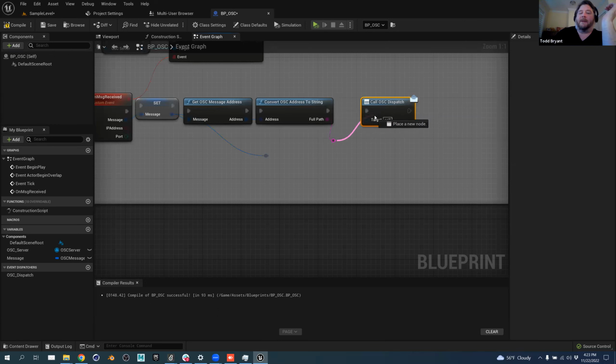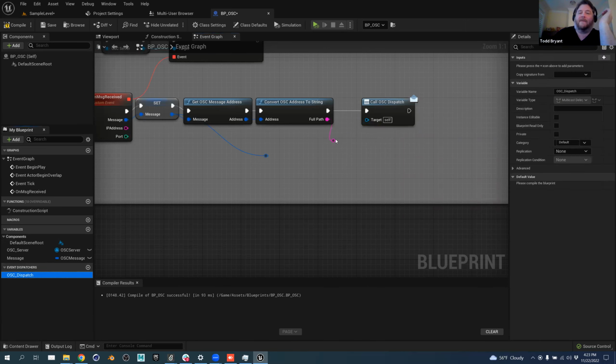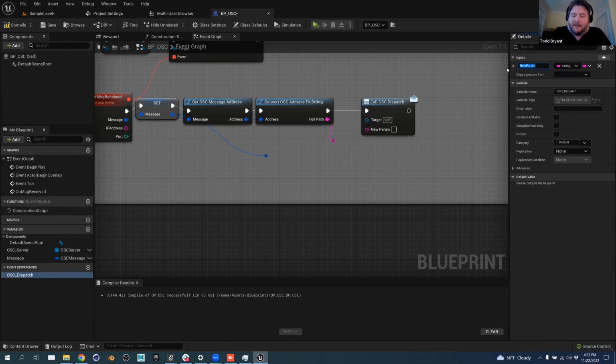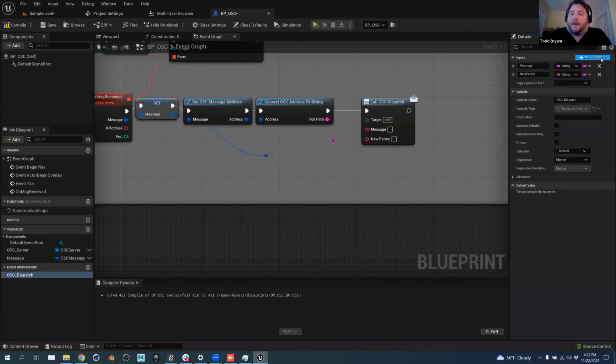So I'm going to add this data type. Can I do it this way? No, it's not going to let me. Let's select on it. We need to have two different data types on the inputs. We're going to say, give me a pink, which is a string. We'll say string, and this is the message. And then we're going to add another one, and we'll call this one data.